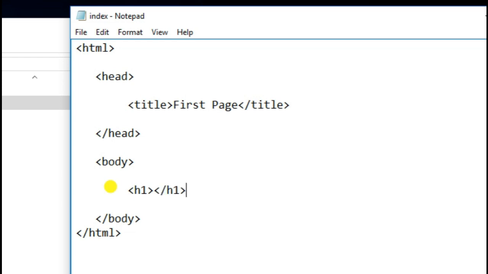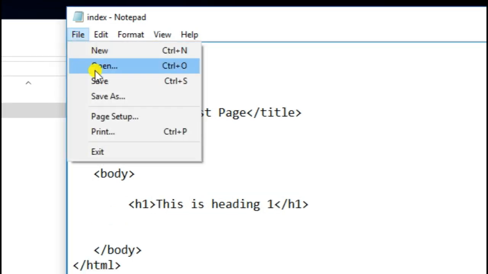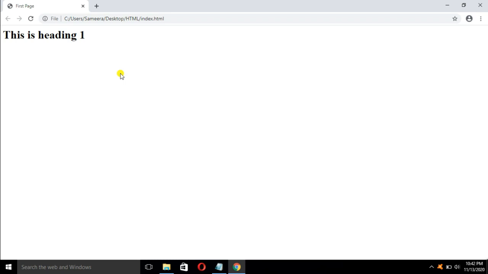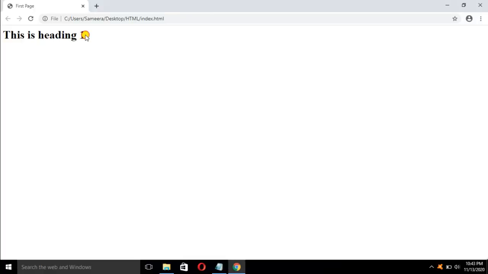Let's create the h1 tag first. The h1 is an HTML tag that indicates a heading on a website. I save this file. Now let's see how the heading tag will show. You can see that the h1 tag shows its content in big letters. Now you will understand that the h1 tag is suitable to show a topic, display text, or show a headline.